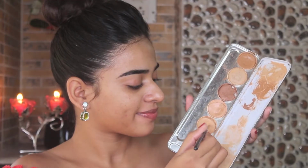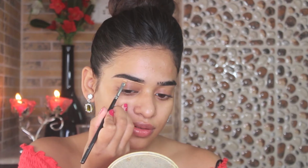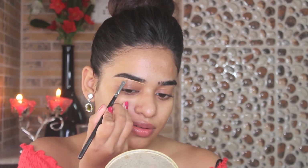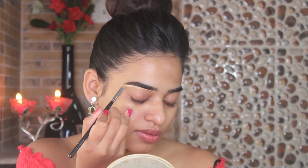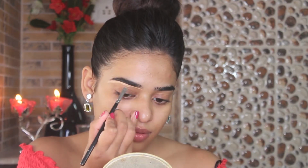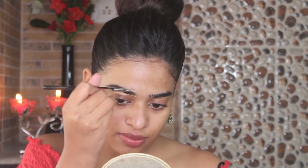And I'm gonna start with my eyes and brows first, because this look is all about the smoky eyes. We need more concentration over there. So here I am taking my favorite Kryolan concealer and shaping my brows. This is such a cool technique, I'll tell you guys, because this can make any eyebrows on fleek.